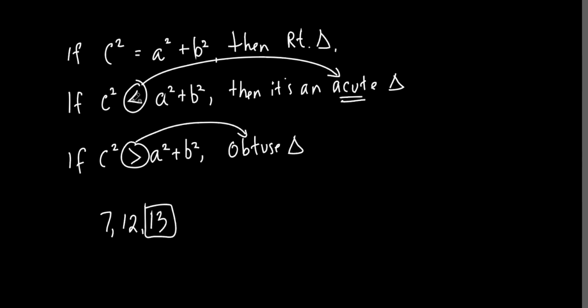So if c squared is less than, it's acute. And you're like, that makes sense. Acute is less than. Obtuse is greater than, right? Less than 90, greater than 90. Remember that stuff, so it should make sense. Would you agree? But you have to take the c first. The c's got to go first, the longest side. So how are we going to compare this? I'm going to do 13 squared. And then I'm going to compare it to, I'll just put a blank there this time, 7 squared plus 12 squared.